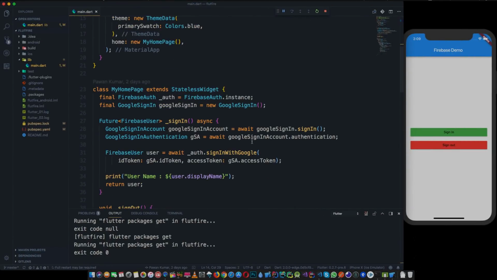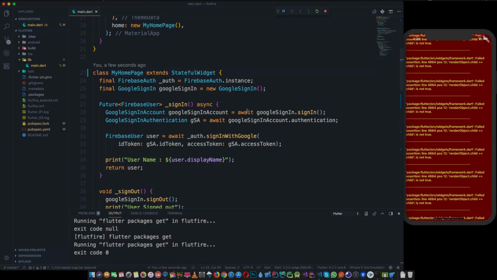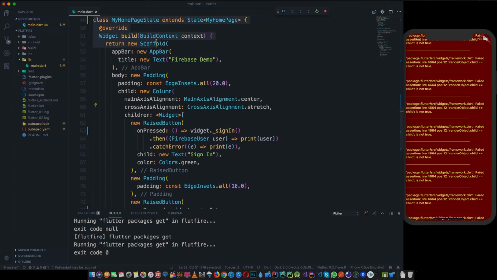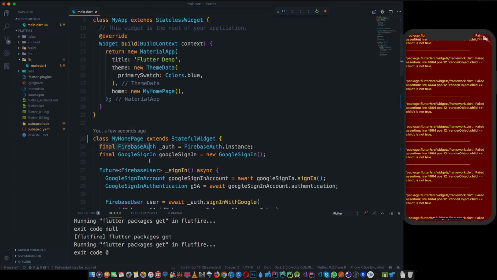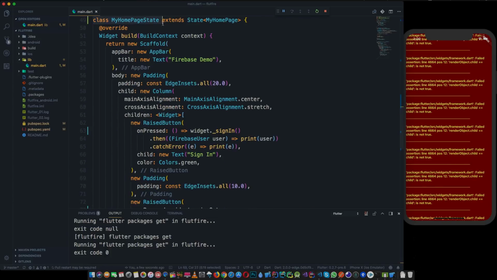Now what we need to do is go to our MyHomePage. Here it is a stateless widget. First of all, I'll convert it into a stateful widget, because we are going to deal with many kinds of state. We will change the state and do a lot of stuff. So let's copy this code. Wait a second, this is working too fast.